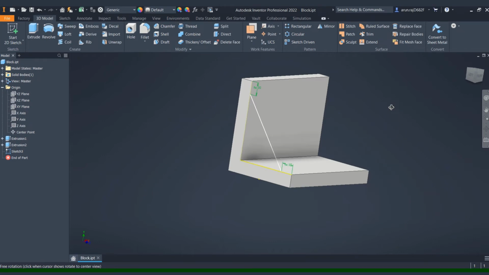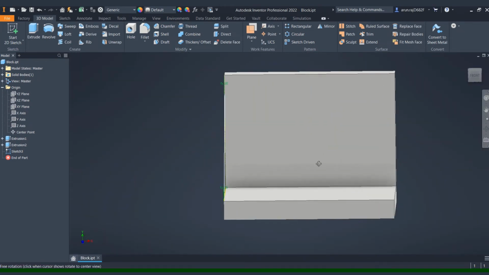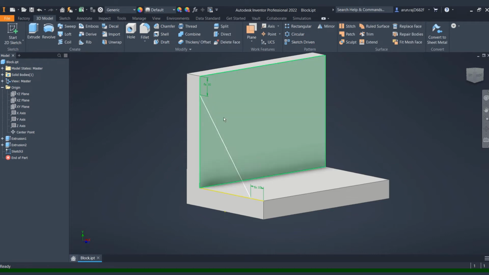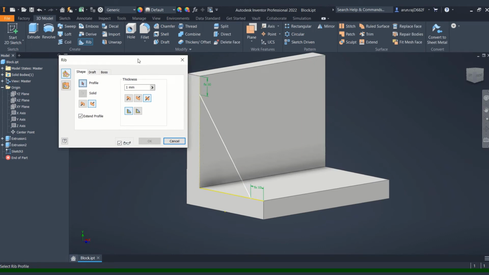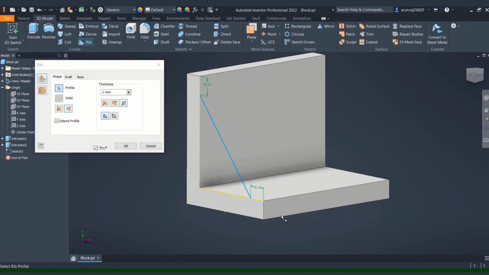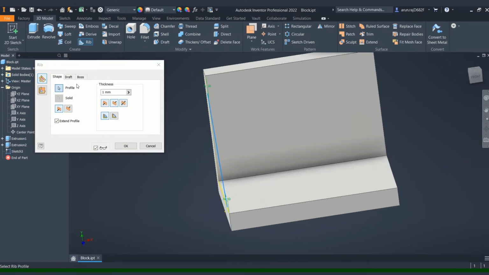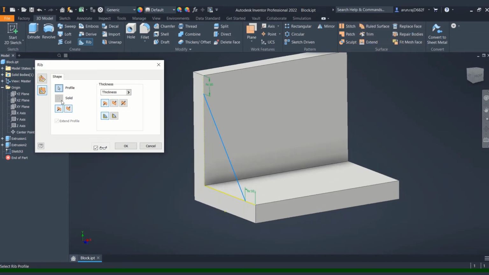So I have this particular sketch pretty much ready, and I want to add a support over here. There is a feature called rib, and you can just hit the rib button, select the line, and based on this, it's going to create a complete solid over here. So let's say I want to add the thickness as 10. And I want to make sure the whole body is going to get extended towards it.